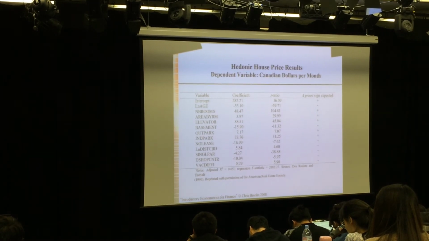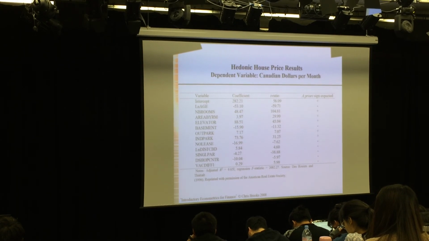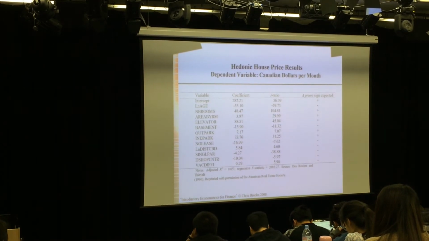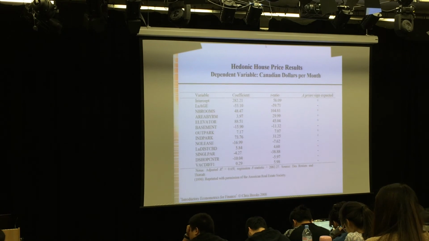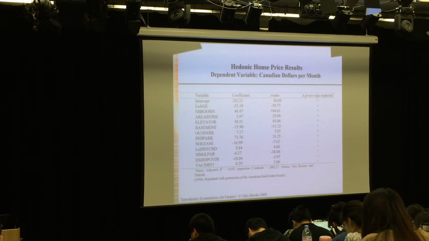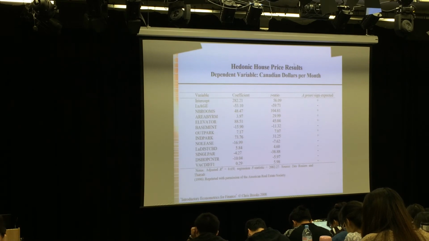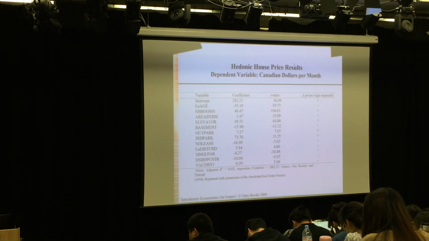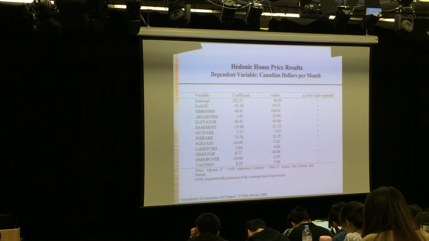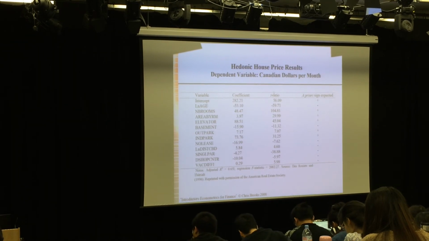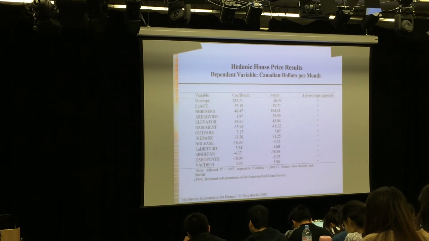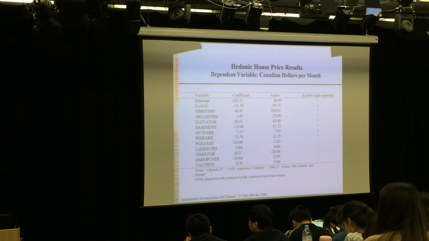Even the French factors, for example, some people would accuse them of data mining. So unless you have a financial theory behind what you're doing, you leave yourself open to that accusation. But as I said, these guys have come up with this, and it's fairly obvious. All of these things are obviously things that would affect rental income.